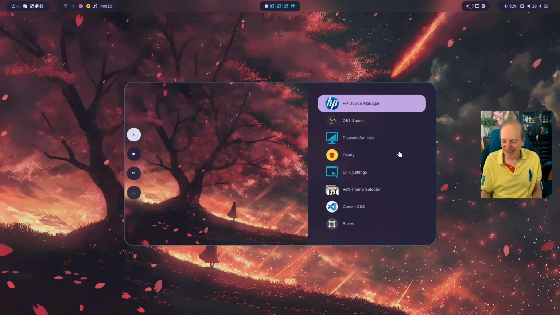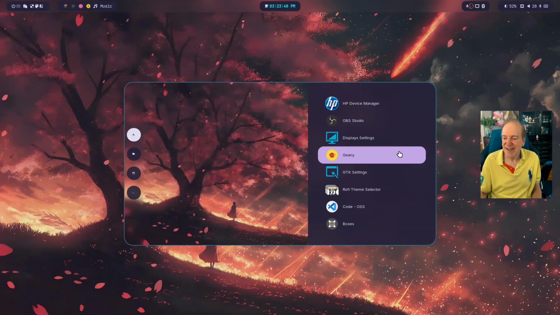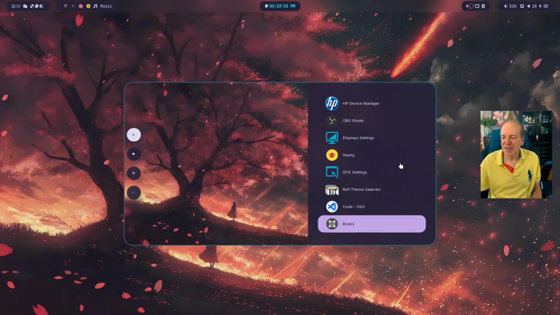But here you can see you've got easy access to your Rofi menu, Super A, and then by default it installed the script. And of course the script does ask you during the install if you want to install these applications, so you can opt not to install them if you wish. However, I chose to do that, and these are all Flatpaks. So it installed OBS Studio for me, it installed Genie, Code, so I was already set up in my environment, which I thought was great.